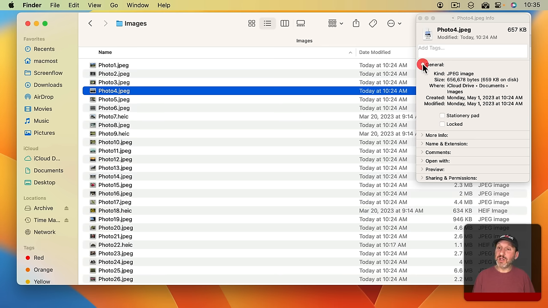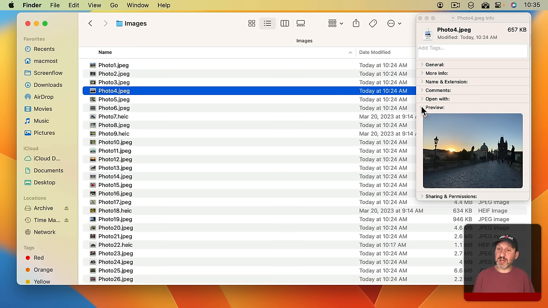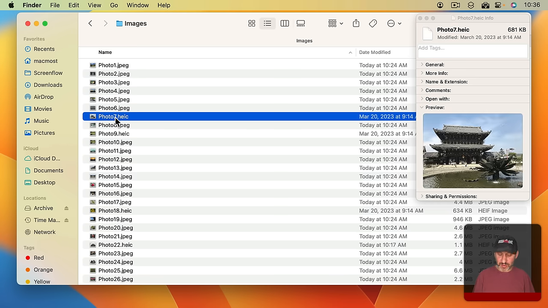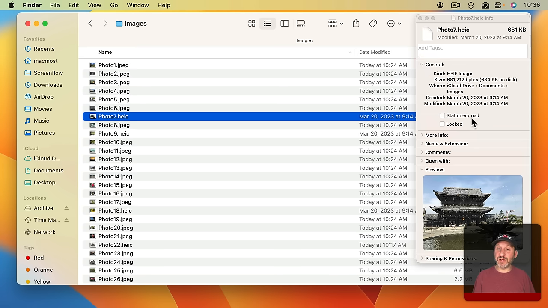Now, if you turn on the preview section of the inspector here, you get a preview. So you can now preview things, use the arrow keys to go up and down or select with the pointer. An advantage of this is it's a little smaller than Quick Look by default. And you can also bring up other things here. So if you want to bring up general information, for instance, you could have both that and the preview section open at the same time.